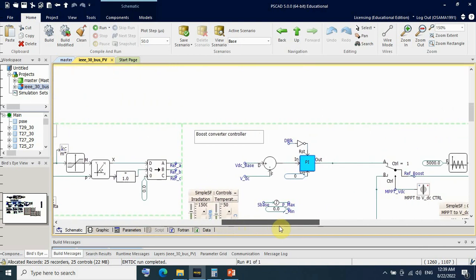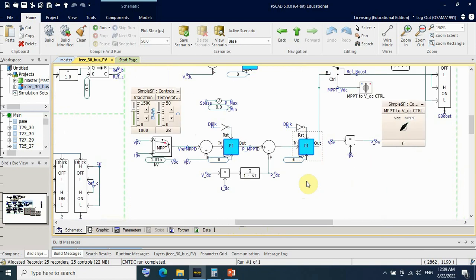Here is the boost converter controller using MPPT, and here we have a selector for whether to use MPPT or not.